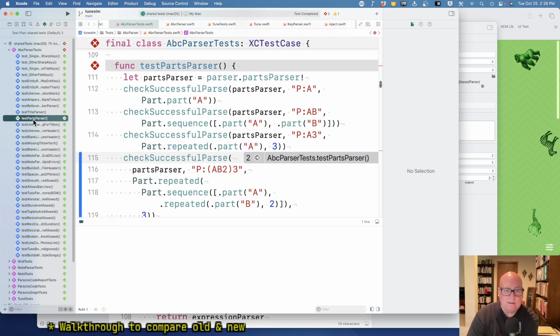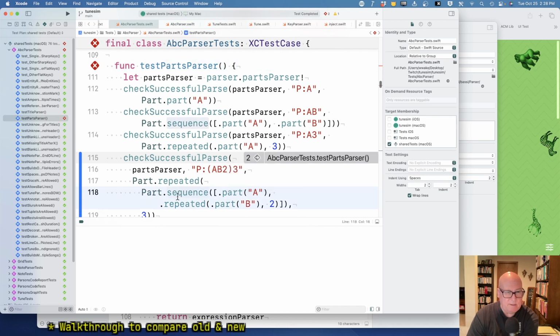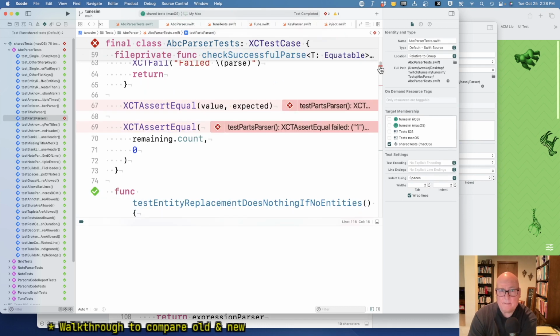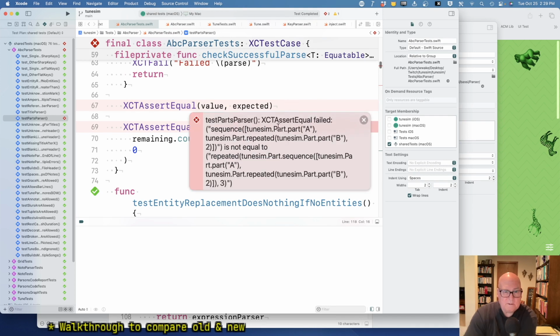And maybe my assertion, maybe, what's wrong here. Oh, well, this part failed. One character at the end. What's this one? Okay. Sequence of TuneSim part A, B repeated twice.